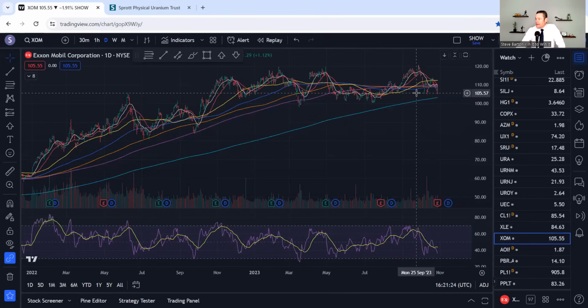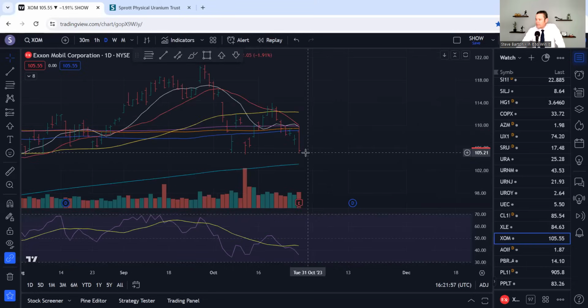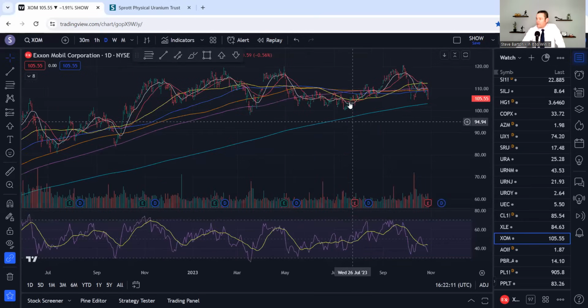Exxon, same thing. According to Rick Rule, they just made an amazing purchase. If we're right and the price of oil is going up, Exxon's the best one on the planet. They pay a 4% dividend that has been increasing over time. And this chart is looking pretty compelling. It could go lower, but what we did was we had 3 limit orders. We had 107, 106, 105. I didn't check to see if the 105 hit. Boy, that's darn close. Maybe it did. Hopefully it did. Anyhow, before Monday, we'll put in some more limit orders for 104, 103, and down. Really don't see this thing dropping out of the sky, but if it does, the deal only got better.